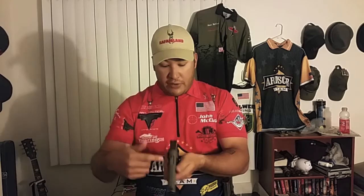Now, when we're talking about the pressures of the gun, what we want to do is be squeezing the fingers to the palms in a squeezing motion like this. And same thing with your support hand. The pressure is going to create a perfect X over the top of the firearm.